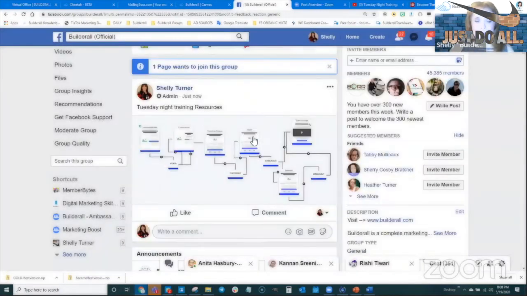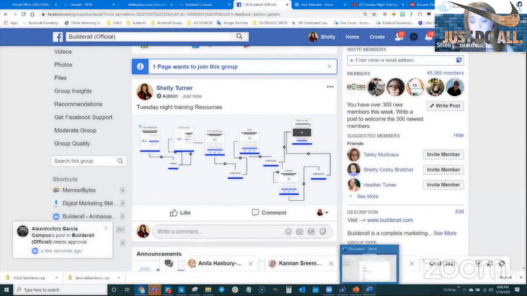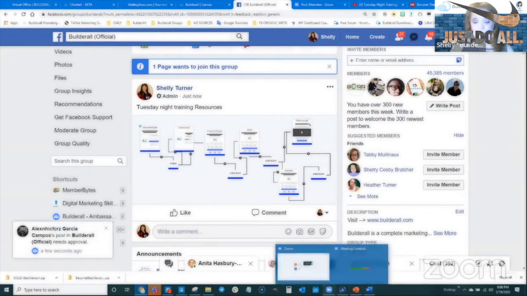All right, so Tuesday night training resources, it is right there, you guys. You can grab that image and actually use it and take a look at it. And even after tonight, I bet some of you will actually be able to build as well. So that is great. Let me stop sharing and make sure I've covered all questions before I jump back in.